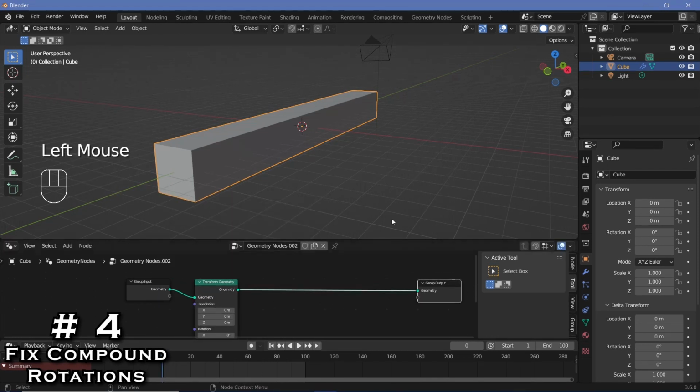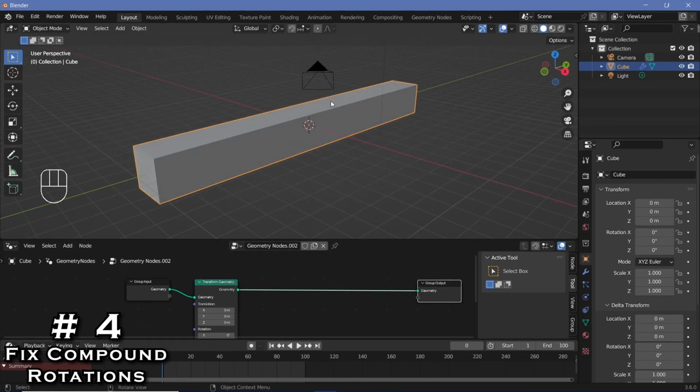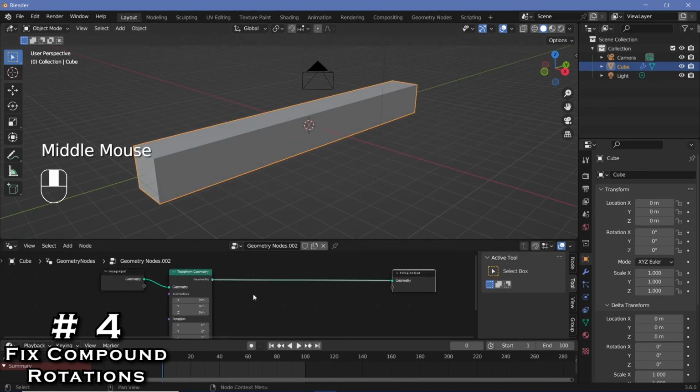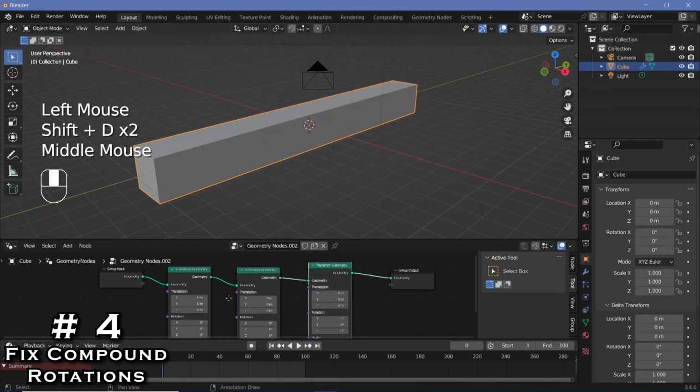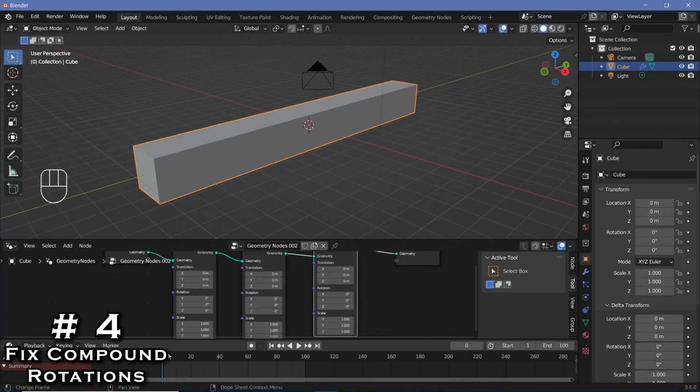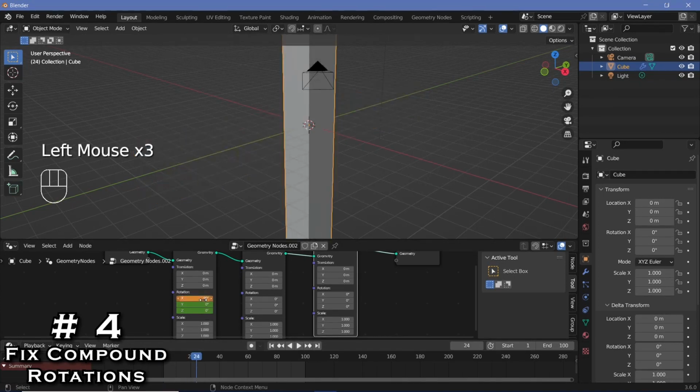Now we had three different operations. First, we wanted to rotate about the x-axis and then about the y-axis and then the x-axis again. So just press Shift D twice and play around with the rotations separately. So the first rotation was on the x-axis, so we'll just hover over the value and tap I, go to whichever arbitrary frame we want and rotate it by 90 degrees and tap I.